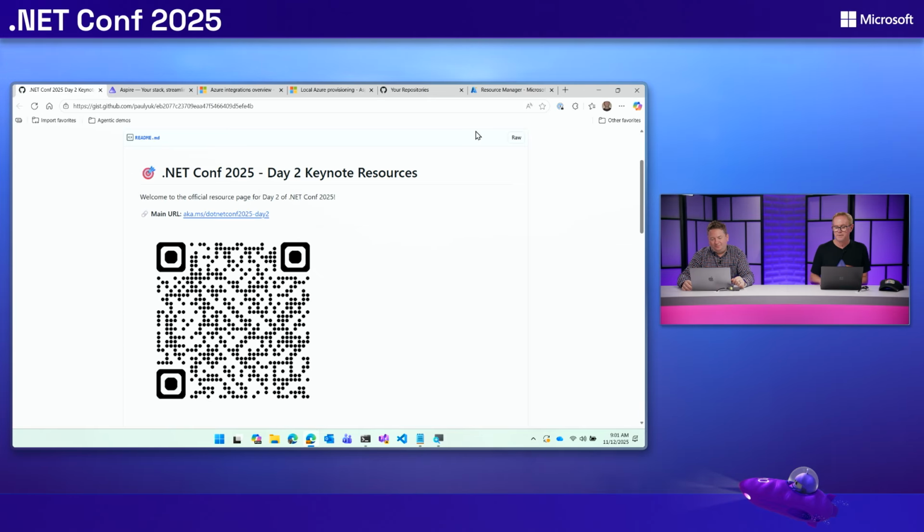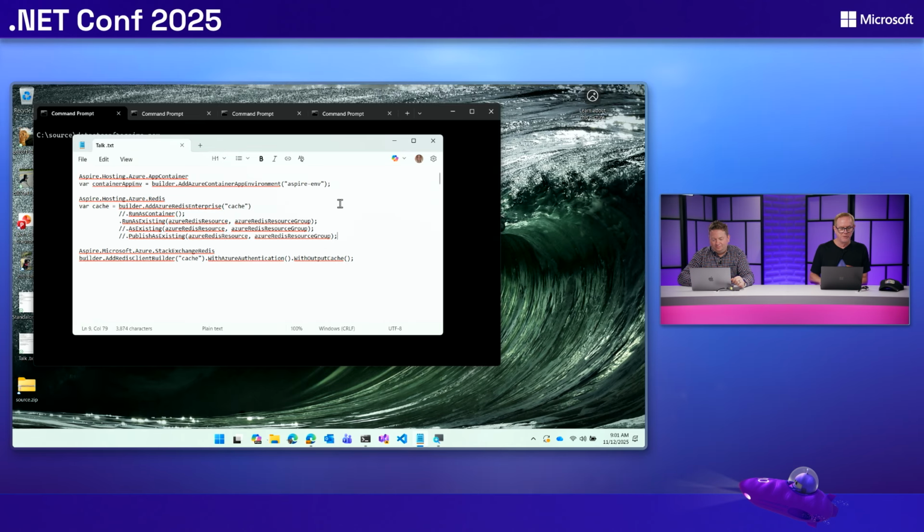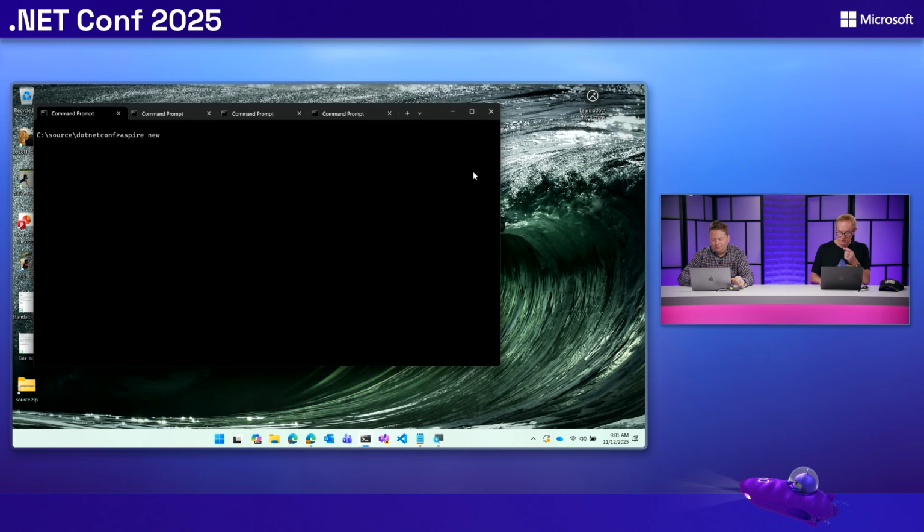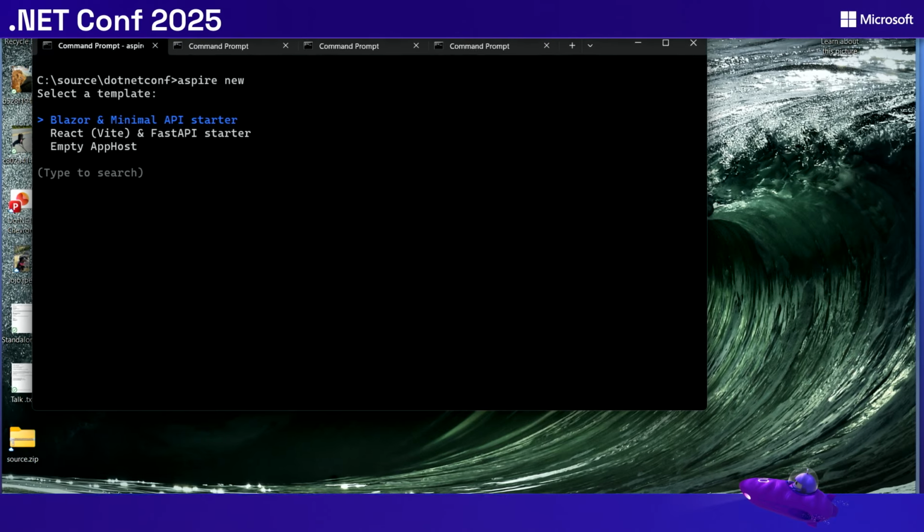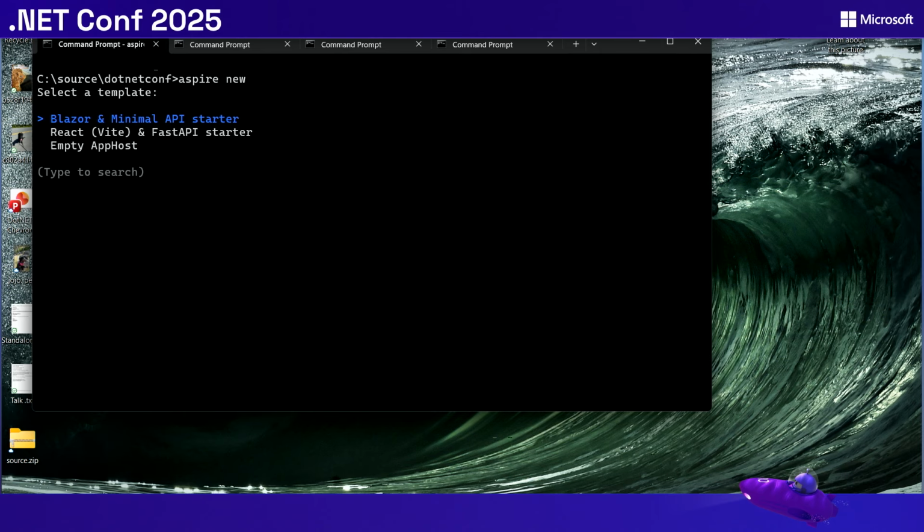But I want to start with how Aspire works with Azure. And so I'm going to start basic here. We'll just build an Aspire starter app here. And this is the new Aspire command line. Maybe I'll bounce this up a little bit. And this is the equivalent of the old starter app. And so I'll say yes to that, and we'll do CSH demo maybe today.